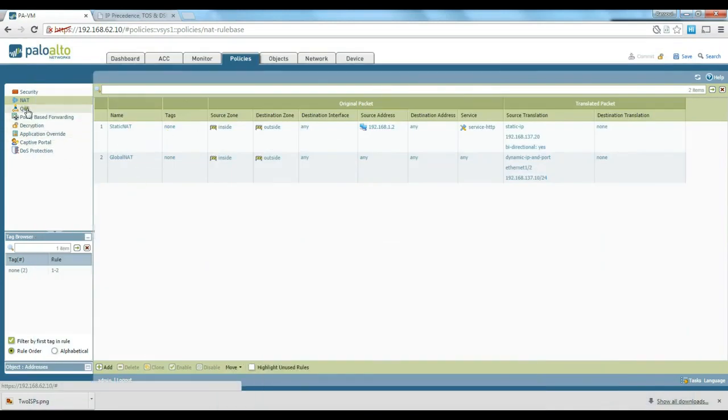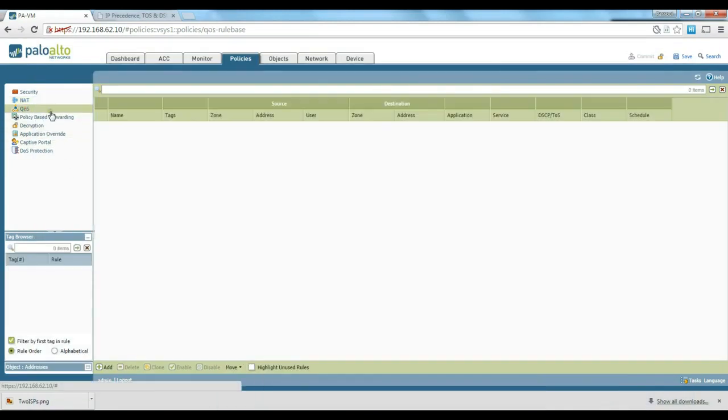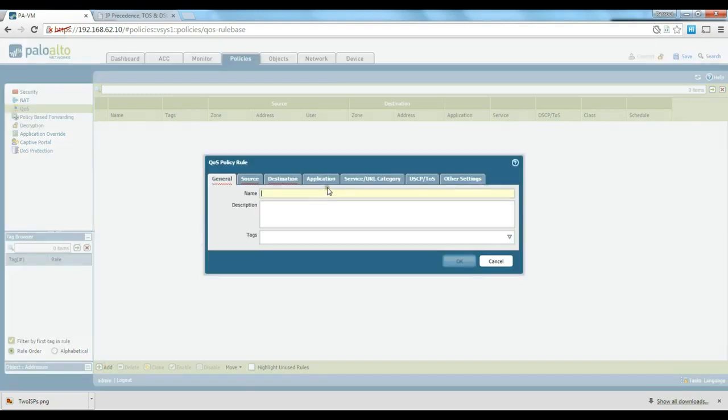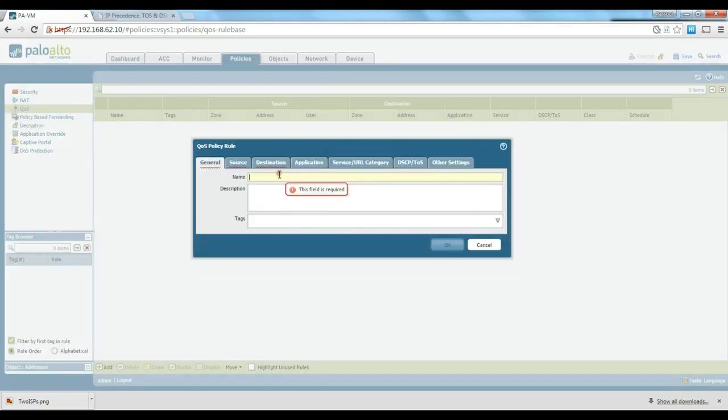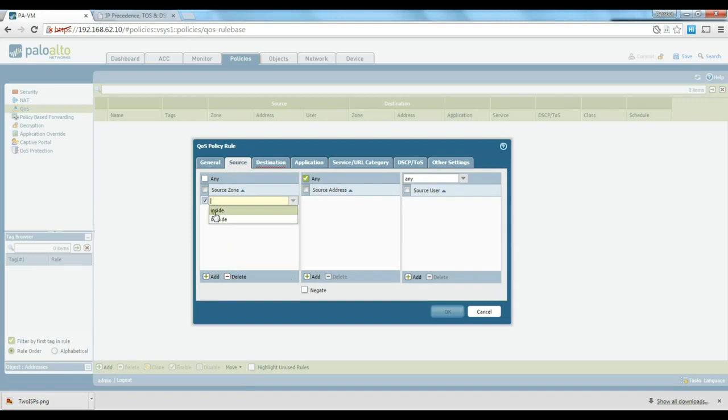Basically, there is a QoS section on your Palo Alto Firewall. You see by default there is nothing there, so you could just click on add and create a new rule. Just give it a name. We call it QoS HTTP. Say again source.